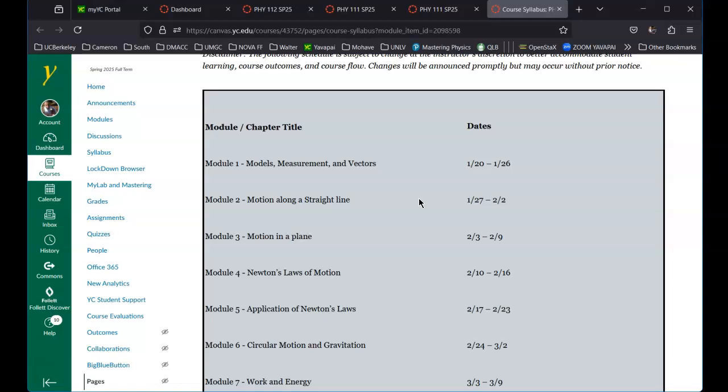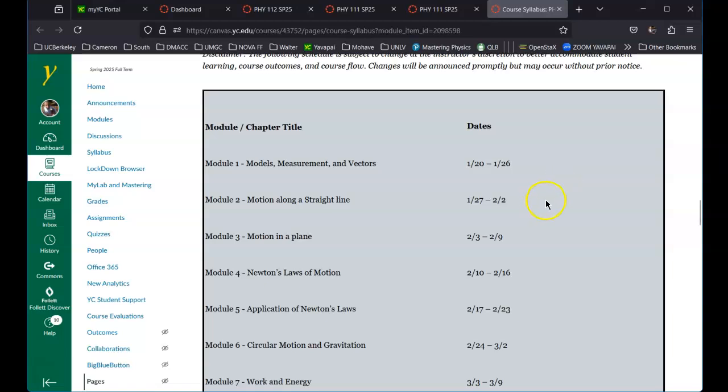Okay, local time of Yavapai, which is Arizona time. Remember, the time here is not my time zone. I live in Henderson, Nevada. But the time zone of this course and everything there is specifically Yavapai campus, which is basically Arizona time.